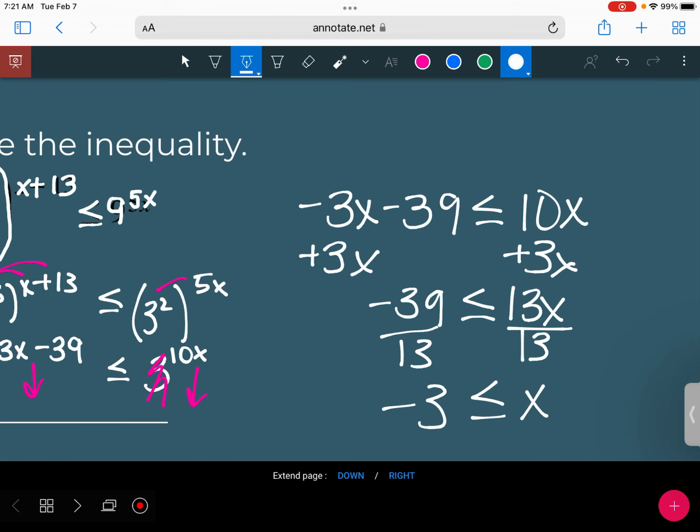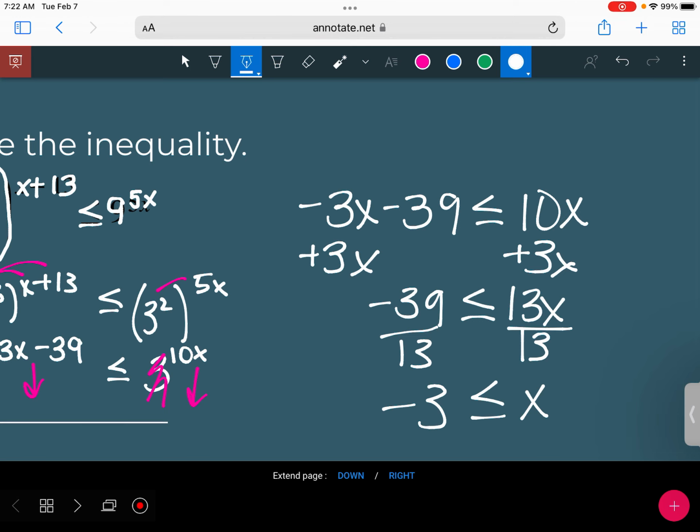Everyone feeling okay about this? Again, this is just review of exponential equations and inequalities, something we've been doing for the past 4 days. This will be on your test, which is next Thursday, the 16th. We finally decided on the date. We forgot to talk about that yesterday. Sorry about that. But it's the 16th, not the 14th anymore. So we're not having it on Valentine's Day.